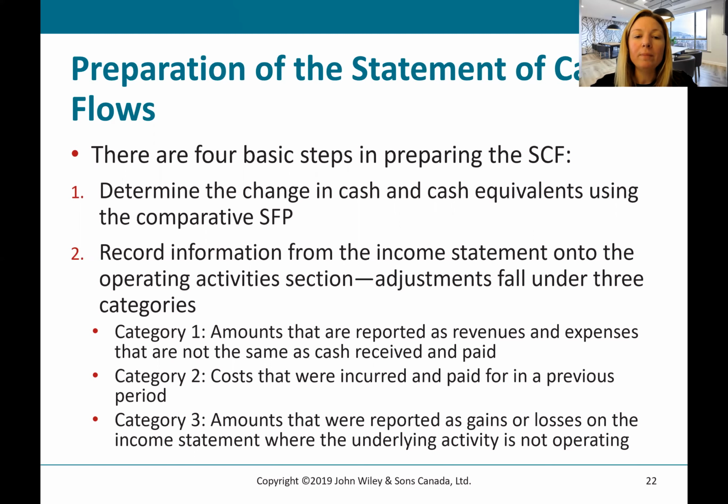So category 1 are amounts that are reported as revenues and expenses that are not the same as cash received and paid, costs that were incurred and paid for a previous period, or amounts that were reported as gains or losses in the income statement where the underlying activity is not operating.